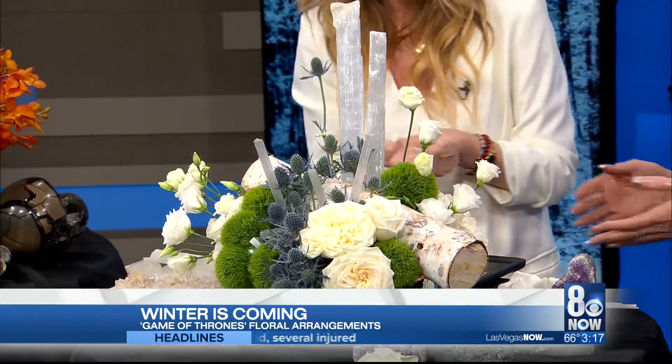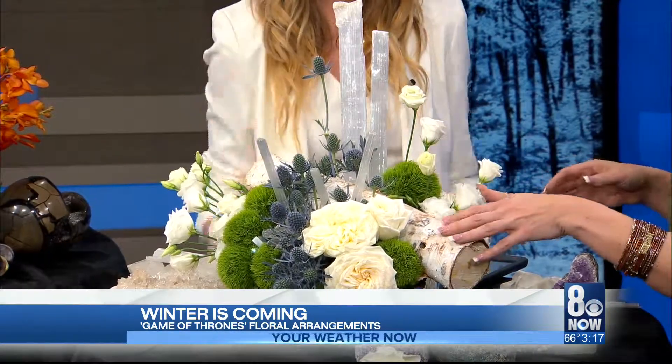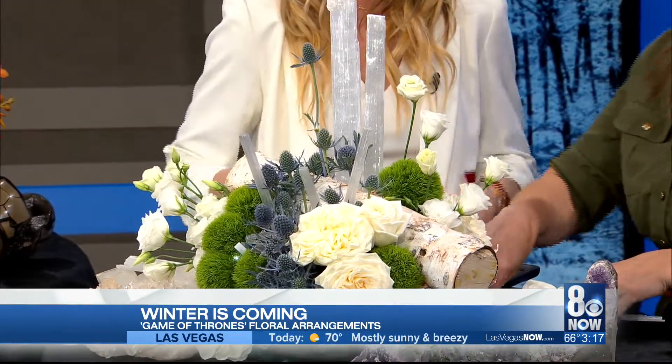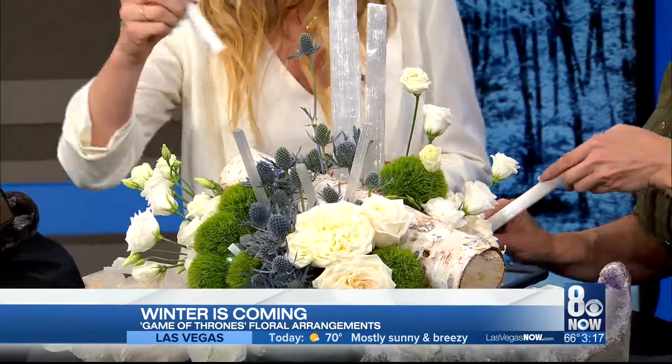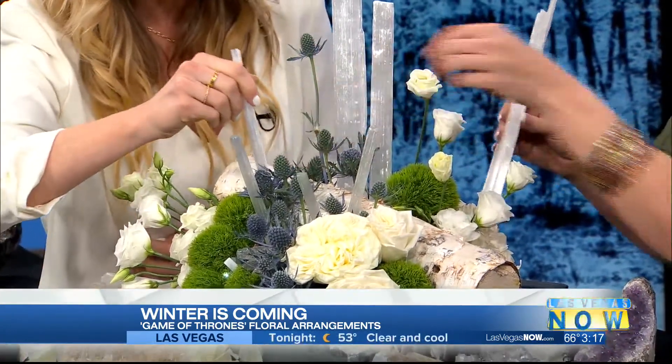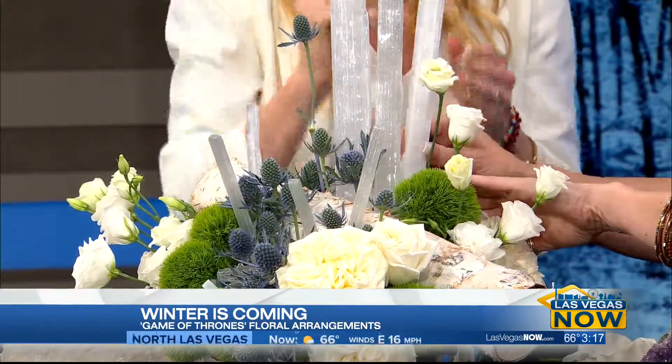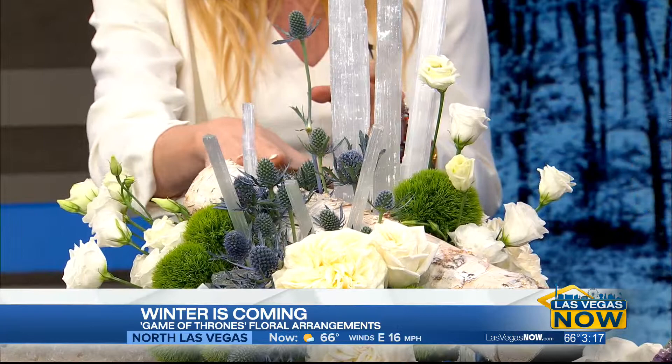This one, I'm guessing, has something to do with Winter is Coming? Correct — that's actually its name. The oak from the weirwood tree is included, and you've got crystals in this case that represent the Wall. We're going to add some crystal pieces right to it — you'll find a spot right back in here for it. This one also has additional smaller crystals in the front and an underlight in that as well. They all have lights in them.